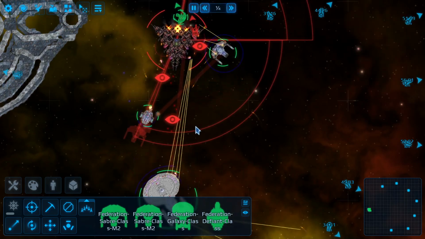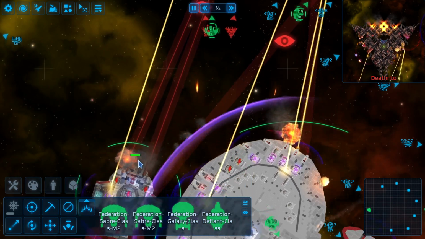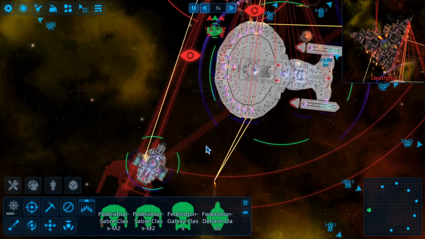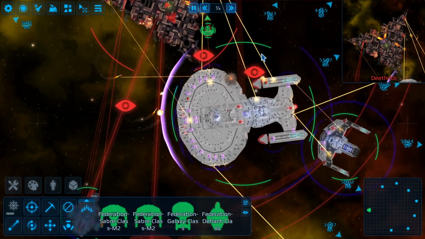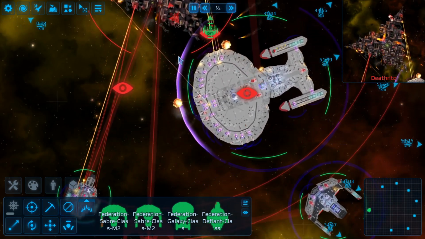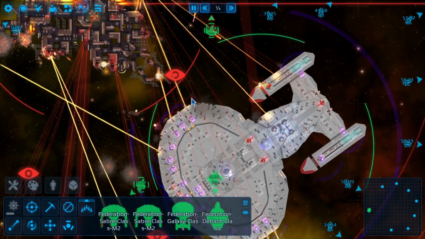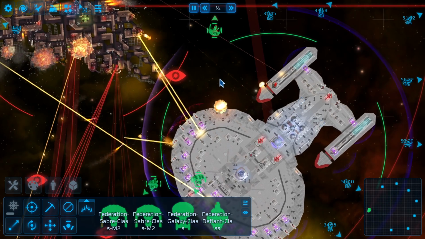We have on the first side here the Defiant class. Okay, the Defiant class didn't have enough time to raise the shields, so they got hit a little bit by the first salvo of the enemy ship. We have here a Galaxy class. The right shield is not fully running, but nevertheless we have smaller shields here. We have a few shields back here to save the warp nacelles.